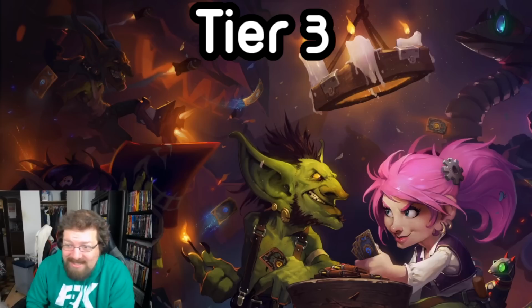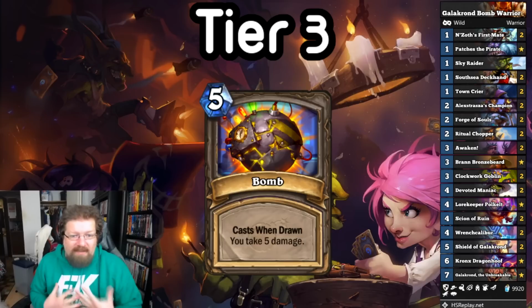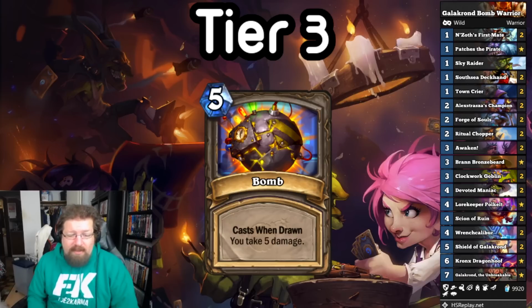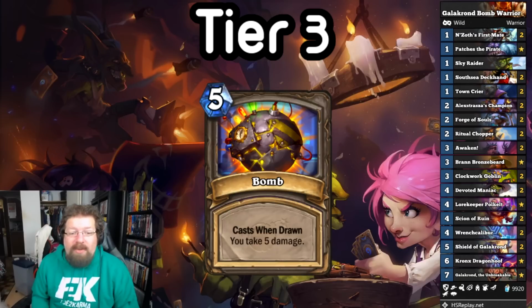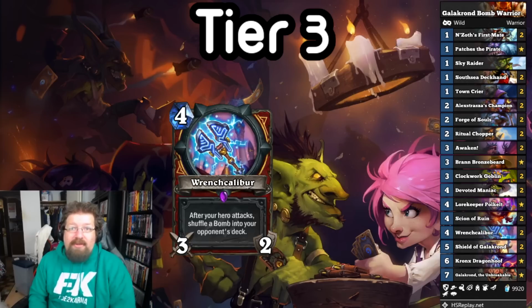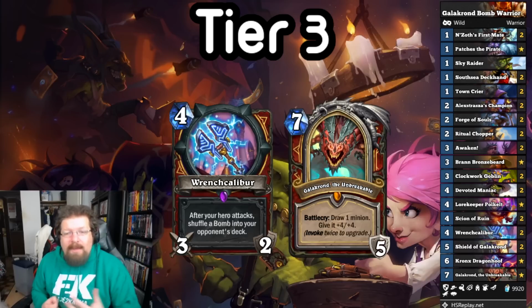And lastly, we'll take a look at Galakrond Bomb Warrior. This deck can do a lot of good stuff. You shuffle bombs into your opponent's deck, you have Patches, you have some charge minions, and you can shut off Reno Priest. It's a really good deck against Reno Priest because you just make sure they have 2 bombs in their deck. They can't play Raza, they can't play Reno, they can't play Zephyrus. You shut off so many good things, and you're going face constantly, whether it be through Wrench Caliber, through your Invokes, Galakrond itself, Kronx. Very powerful deck, and it can compete with the aggressive decks.